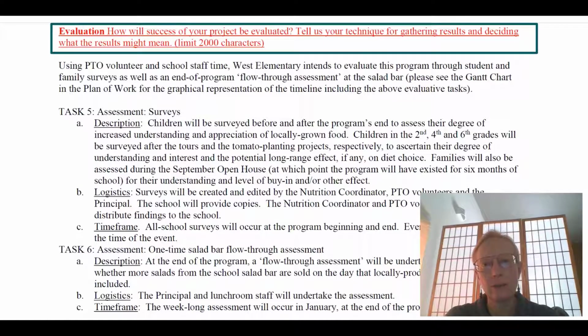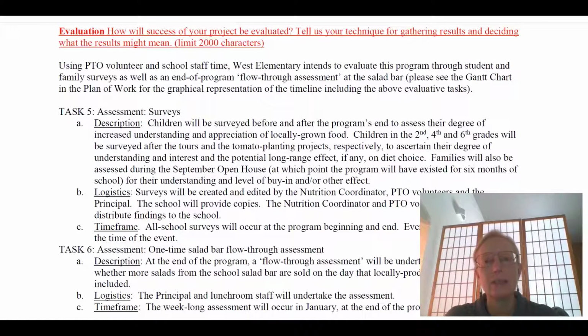Evaluation and impact are increasingly important parts of any grant application. This application was written several years ago, and the evaluative measures described are standard in that there were assessments of the participants. However, impact is not well described in this particular evaluation section.